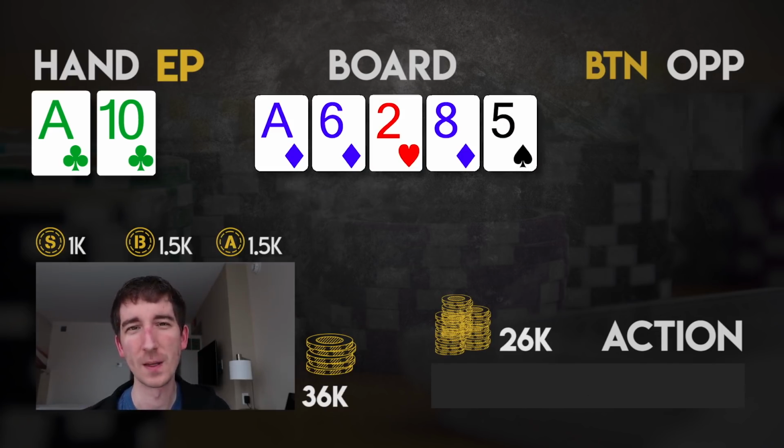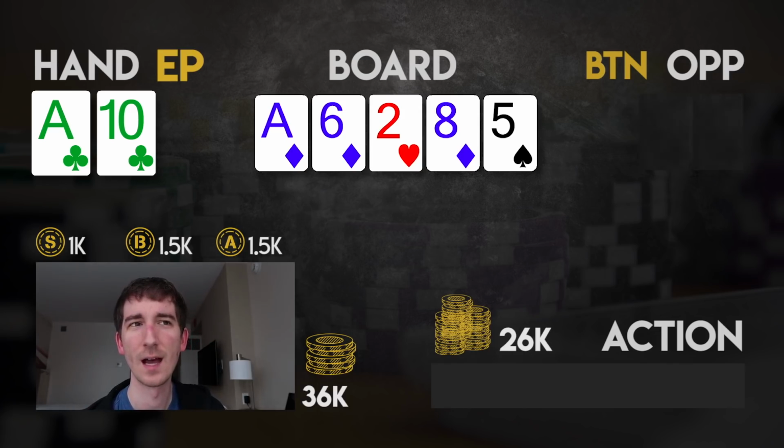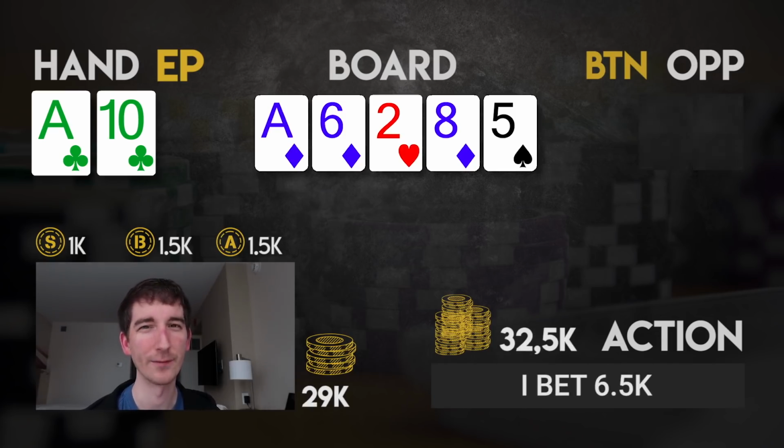The river ends up pretty much bricking out. It's a 5 of spades, so it doesn't bring a 4th diamond, which is good. And the only things that came in are really weird backdoor stuff. So I feel like my hand is going to be good here almost all the time at this point. So I decided I could go for value and try to get called off by a worse ace. Might be a little bit thin because so many weaker ace X have now become 2 pair. But I decided to bet 6.5K, pretty small, just trying to get called.